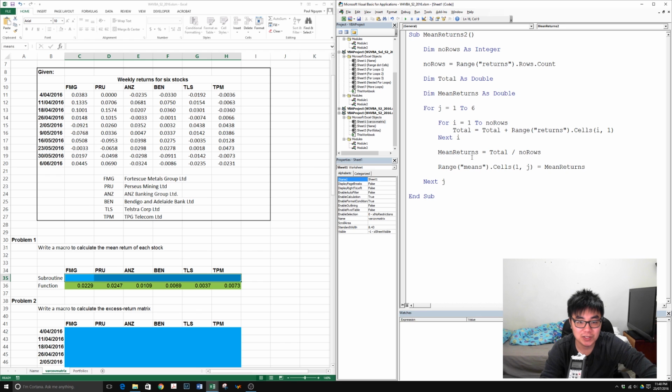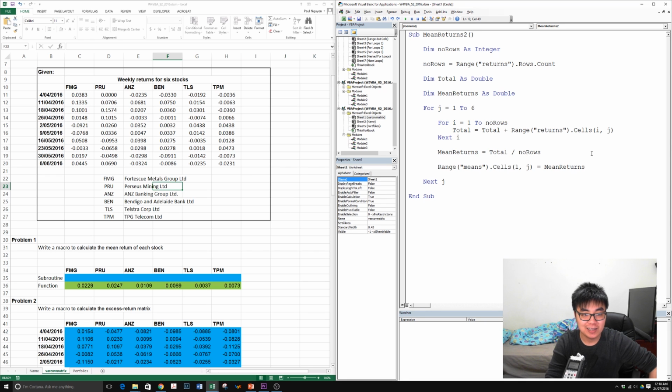Okay, now let's see what else we have to do. The only other thing we have to change is change this 1 to a J, because notice that now we're no longer working with one stock, but we want to loop through the stock. So the J will give us the column, and that will change as we're looping through. Okay, so the last thing that we actually want to do is notice how we're using total here. And what the total does is basically aggregates the returns for each individual stock.